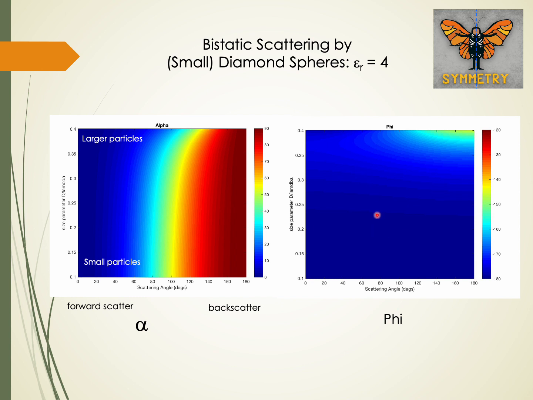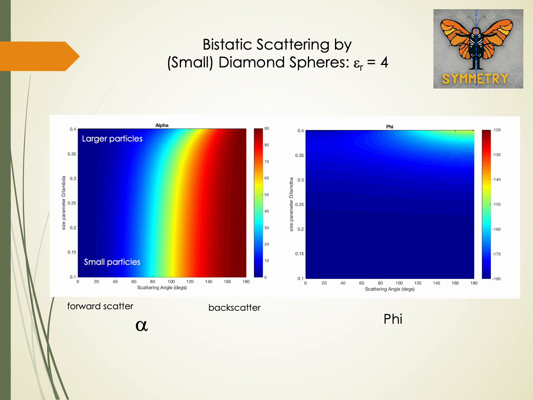Phi, well, actually, particularly for low values, it's pretty boring. It doesn't do much, and that's a pretty good thing, actually. And that's got to do, we'll see later on, with the fact that we're considering a pure diamond, if you like, with a real dielectric constant. There's no imaginary part. There's no losses in this sphere. And for lossless spheres, this phase is pretty benign. It just sits at a value, and it does vary eventually. It does start to vary as you go up in particle size, but for quite a range of particle sizes, for small particles, it's quite interestingly boring in a way.